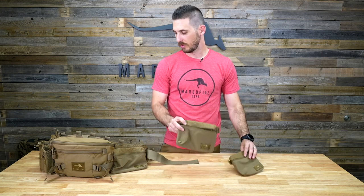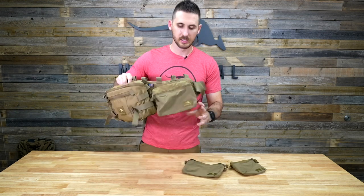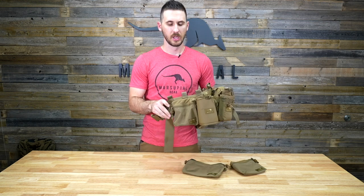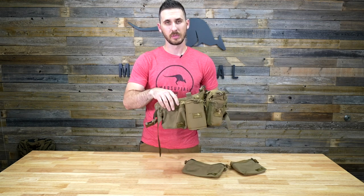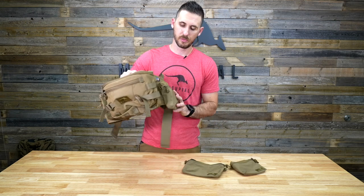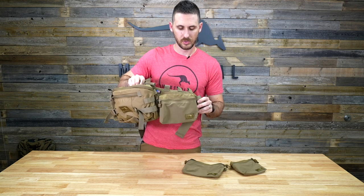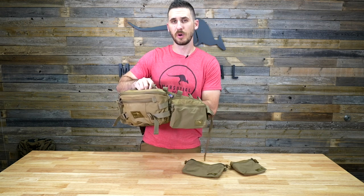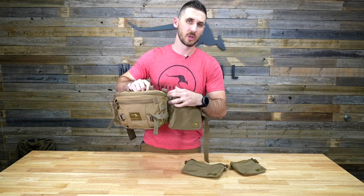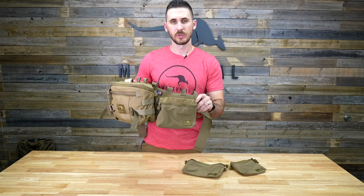So that's a quick overview. As you can see on our modular belt system for size reference, the large is on one side and the small on the other. When you put the small on a modular belt system, you have room for a water bottle before you get to the lumbar pack. When you put the large on one side, you technically have one row in between them, but it takes up more space. This is a small belt we're on right now, so you will have another row of webbing with a large belt pouch, but this gives you an idea of how big they are.